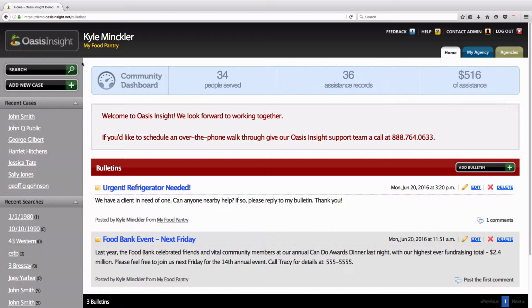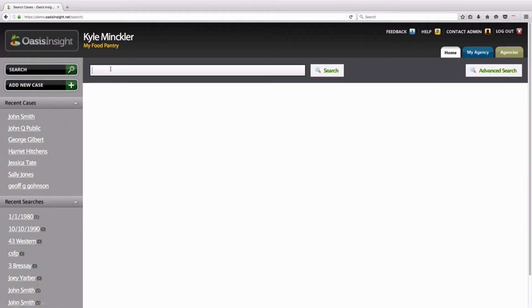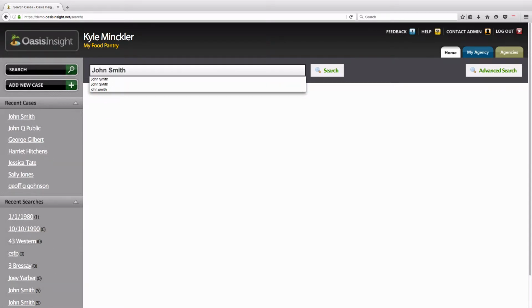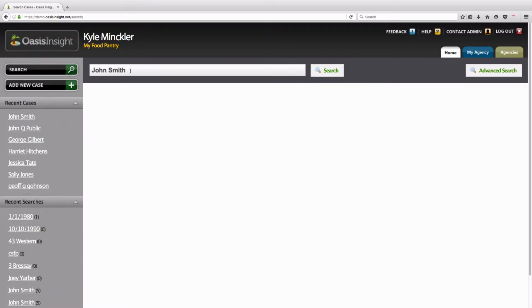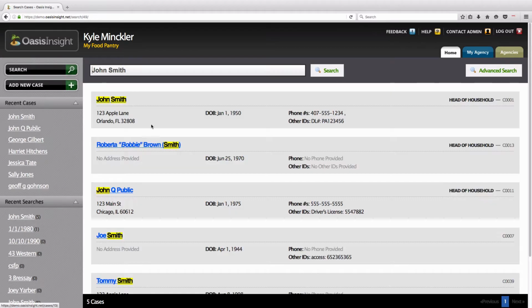Let's do a quick example to show how these tools work. Let's say today our food pantry is distributing food and a client comes to us named John Smith. The first thing we want to do is click Search on the left, and in the simple search bar that appears to the right, we'll type in John's first and last name. You could press Enter on your keyboard or click the search button out to the right, and below your search terms you'll see a list of possible matches below.